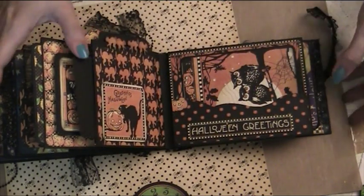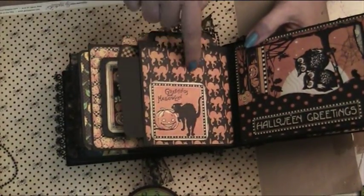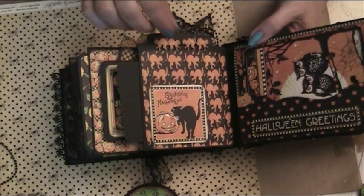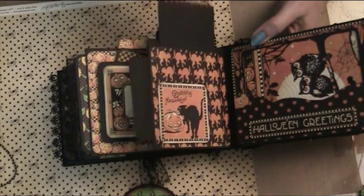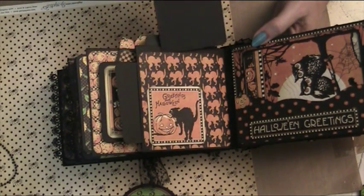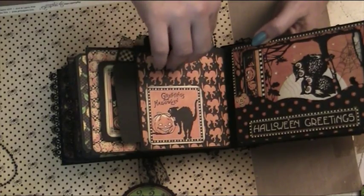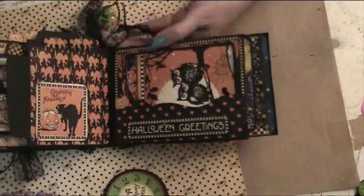Then you turn. Then you got a lot of kitty kitties. Here is room for a tag. Didn't do that. Just left it like that. Used the paper with the cats, and I fussy cut some orange cats to go on top of this tag. And it goes in like this. And then we go here.